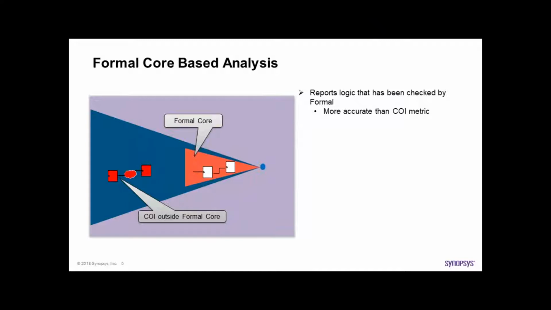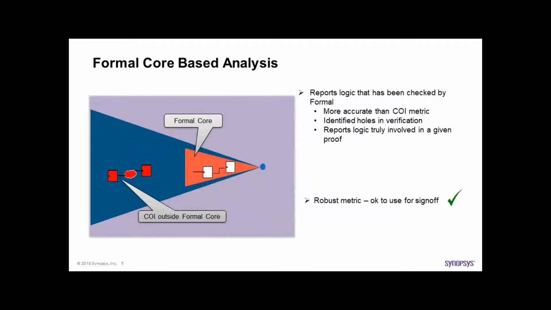It's a much more accurate metric than a cone of influence. Unfortunately, there's a bigger overhead for it because it's a formal analysis. So that's why we recommend running a cone of influence analysis first, because that'll just give you some structural results. Formal core has to run a formal analysis, but it will give you more accurate results. It'll identify holes in the verification for you, and it'll report logic that's truly involved in a given proof. So this is good. This is a robust metric.